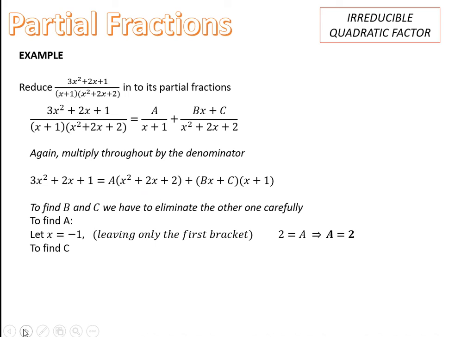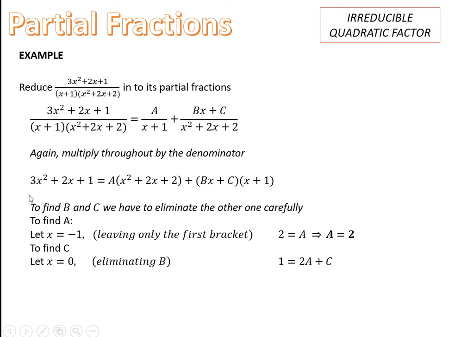Okay. Right, to find c though, we've got to be a little bit careful here. We're going to make the x equal to 0. By making x equal to 0, then the b disappears, but the c doesn't. Because it just makes b times by 0, which is just 0, but we still need to add the c, and we still need to multiply it by the x plus 1. So again, just be very careful here.